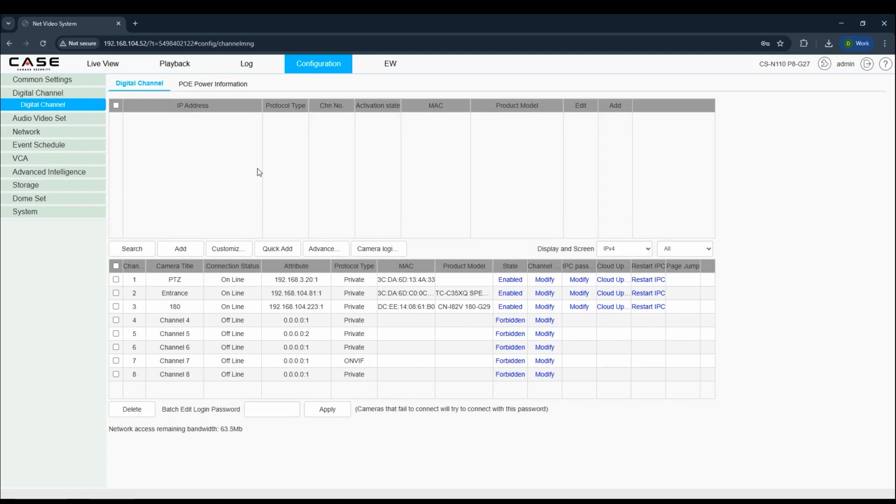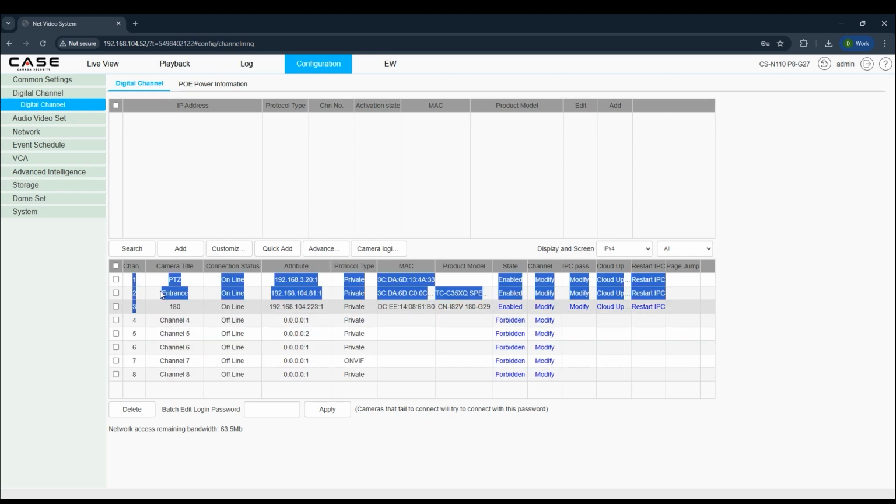We're talking about the plug and play feature on CASE NVR. How that works is it should be a CASE camera connected to one of the PoE ports of the NVR. In that case, the NVR will give the camera an IP address, will assign it automatically. It will synchronize the password of the recorder with the camera and add it to your recorder. That's called the plug and play and activation process that we have. But if the camera is on the network, for sure, we have to assign an IP address to it and add it manually.